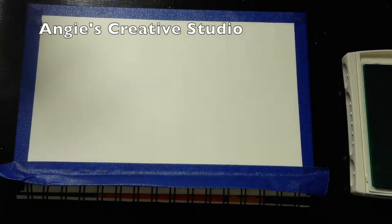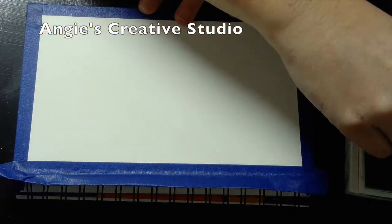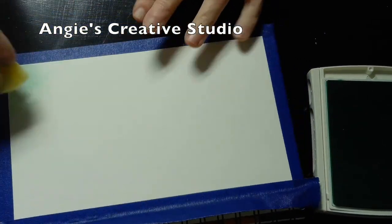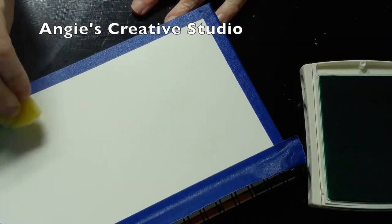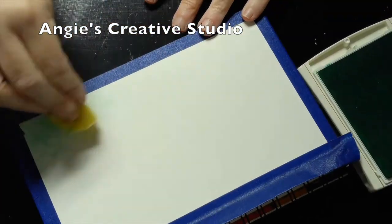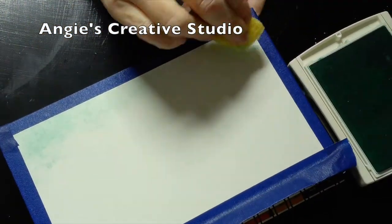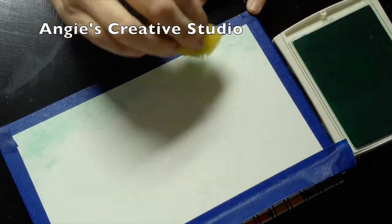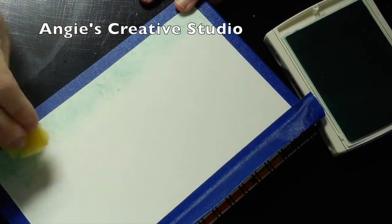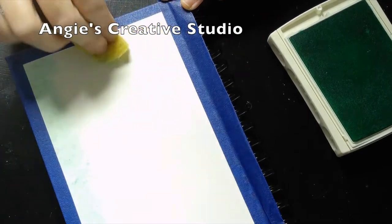And I'm just going to use one of these sponges. And I'm just going to go around the edges of my paper. And I tape my pages off. And I've said this before, because I don't want to mess up the other pages, because I get messy. I'm just going to go around the edges.